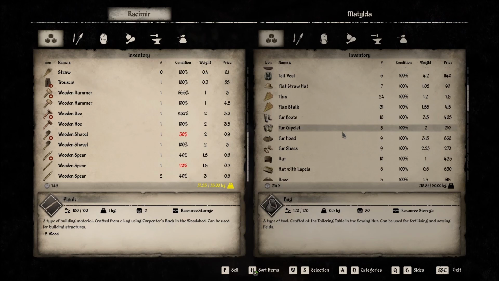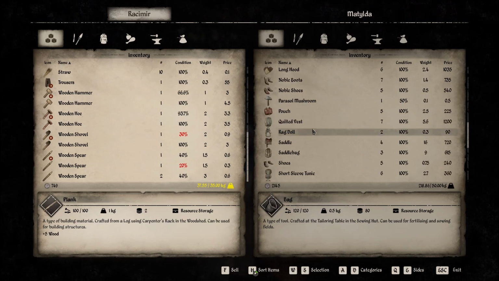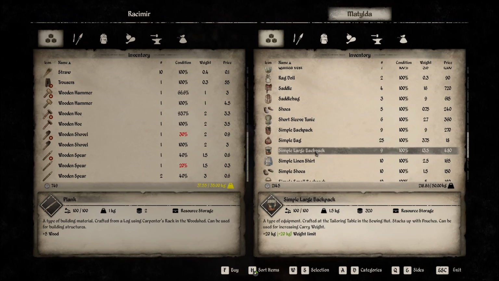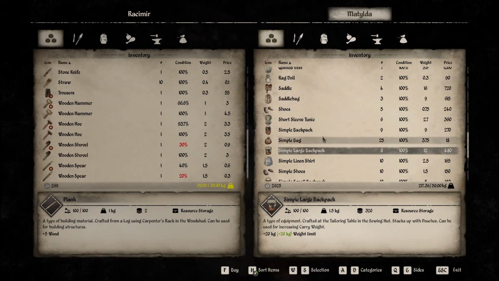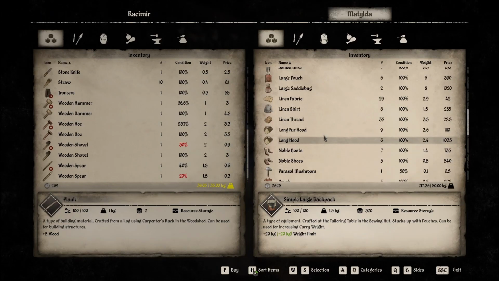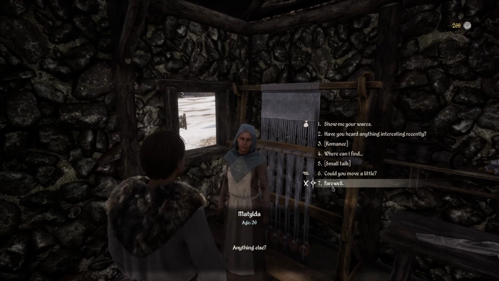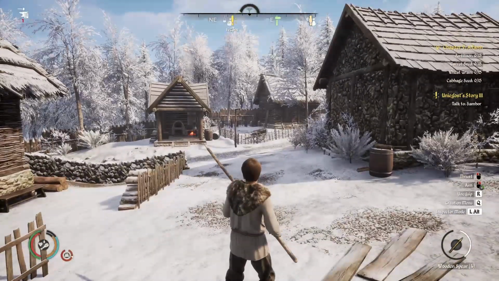I want the backpack. Large pouches cost... Ooh, $390. Simple large backpack, $430. Okay, we'll get that. And do I have enough for the... Please tell me I have enough for the pouch. Nope. No, I do not. Damn. Have a nice day. Well, at least I got the backpack. That's good.